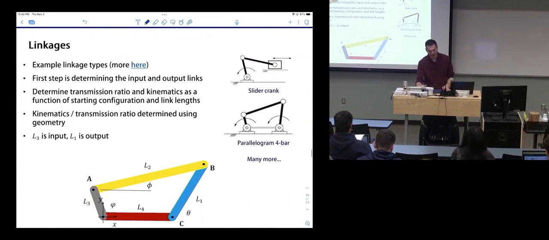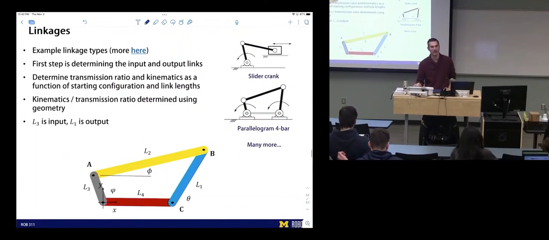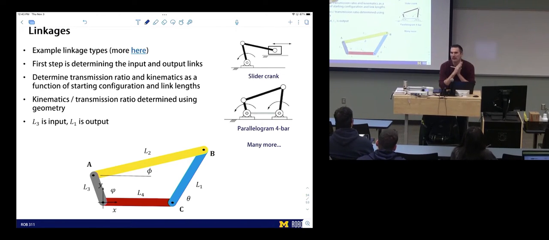Linkages. I didn't put a ton of slides in here on linkages, but you will need to know them because there are tons of relationships on linkages. Here's something I was talking about with somebody in my office hours. We didn't learn how to design a linkage, right? You guys agree with that? That's not how the lecture went. The lecture went, here's a bunch of relationships about linkages. And the reason for that is designing linkages can come in so many different forms. It depends on what you have and what you need.